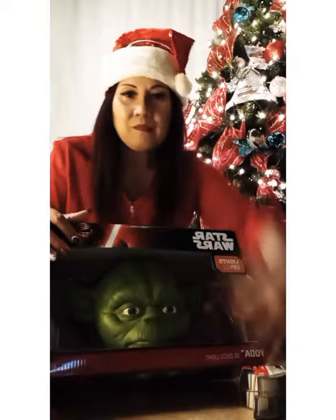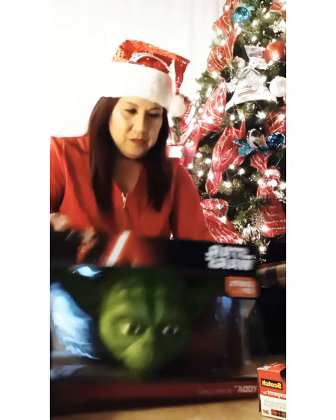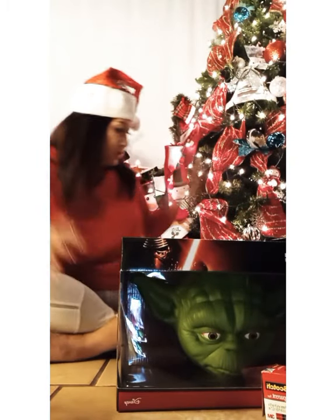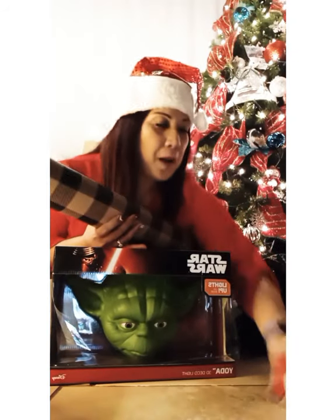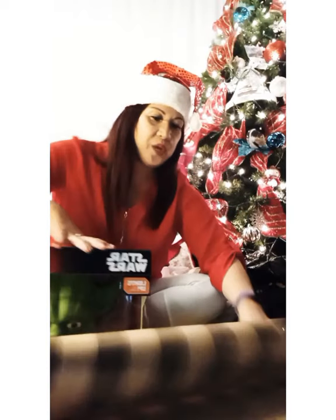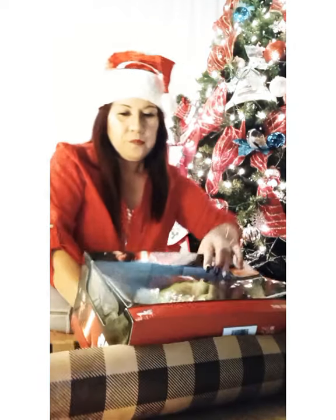Alright, so now this is a Star Wars toy. Since this has a box already, we are going to wrap it first. I am looking for my markers to make sure I know which one I did, so I do not want to mix it up and I remember which one goes to whom. Alright, here we go. Let's wrap this.